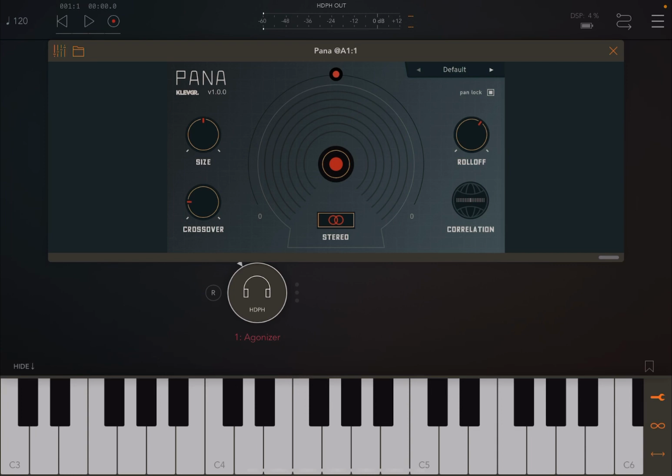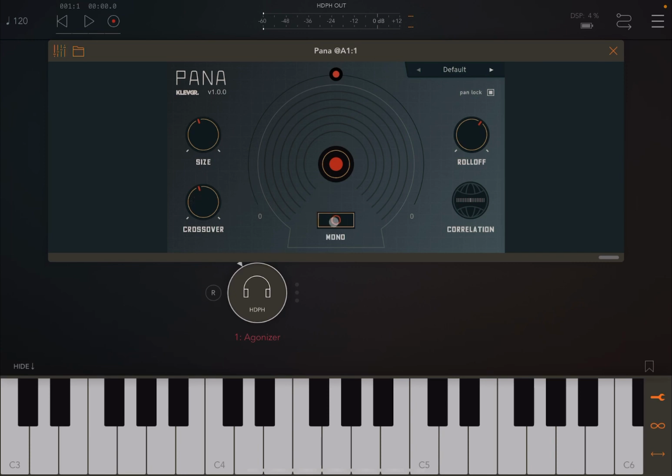And another more sophisticated way to do that is to apply a low-pass filter on the opposite channel to where you're panning, which is what this roll-off dial does: it sets the steepness but also the frequency of the opposite channel which is being panned. And here on the left-hand side, you have size, which are the micro delays to one channel to simulate the size of the person's head. And on top of all of that, you have a crossover, which allows you to set the frequency below which nothing is impacted or affected.